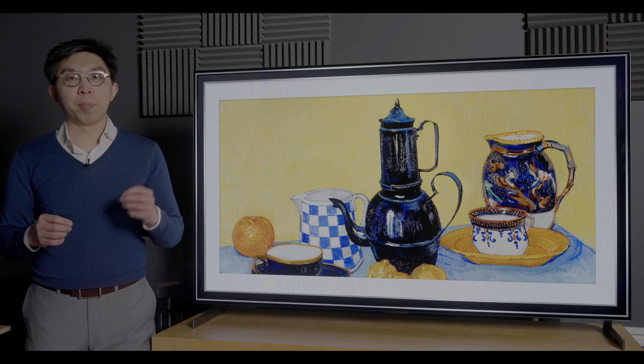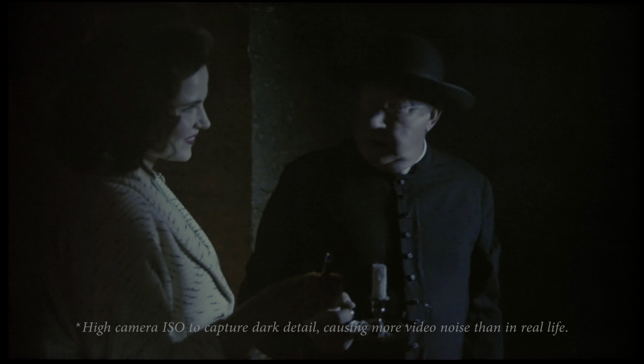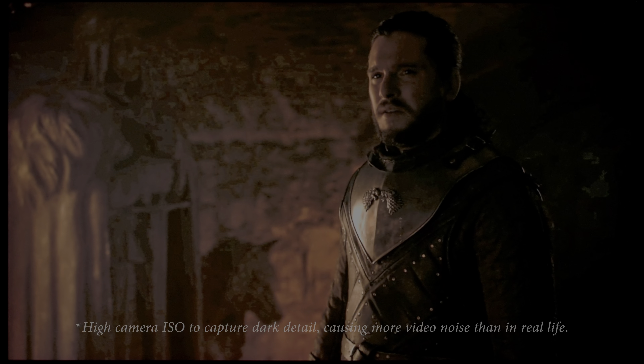Due to OLED's self-emissive properties, all OLED TVs are capable of true blacks, so what separates one OLED television from another is near-black handling — how the OLED deals with the first steps coming out of black. LG's progress in this area has stagnated. The South Korean manufacturer is still mainly relying on a dithering technique first introduced on 2018 models such as the C8 and E8, to mask near-black chrominance overshoot in heavily compressed dark scenes. While flashing artifacts were suppressed to an acceptable degree, certain dark tones could appear very noisy, and occasionally there would be breakthrough flashes whenever the luminance rise accelerated past the dithering threshold.